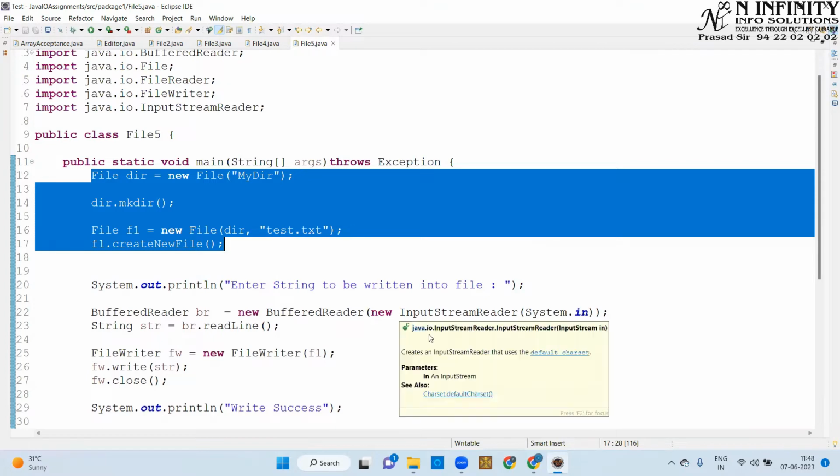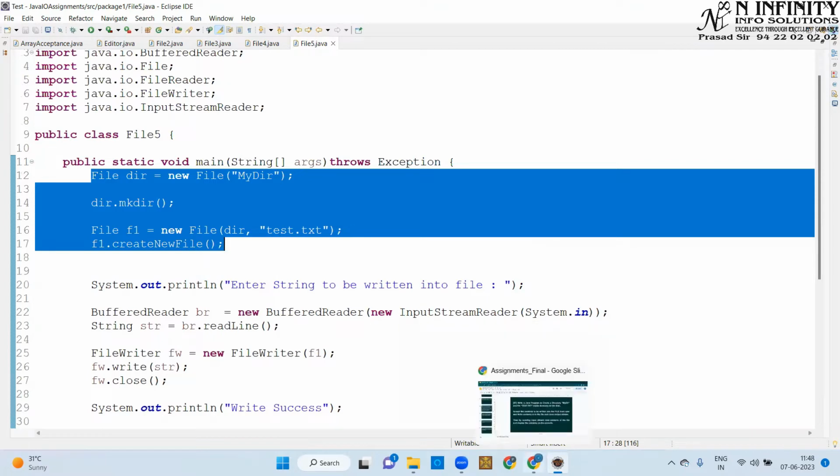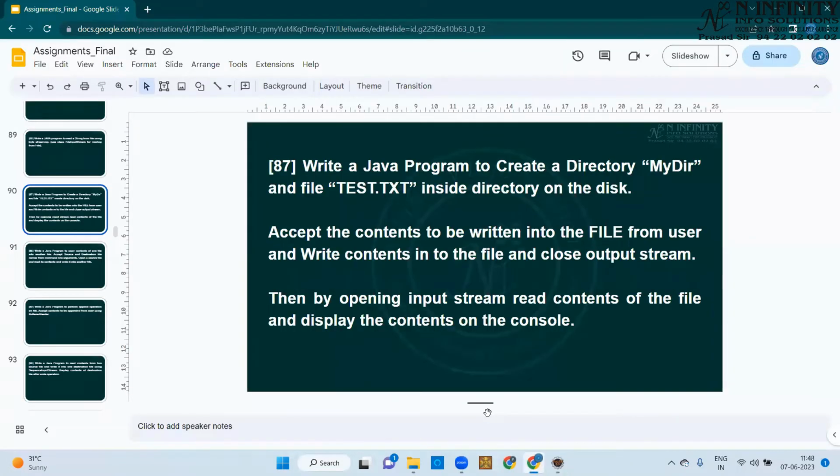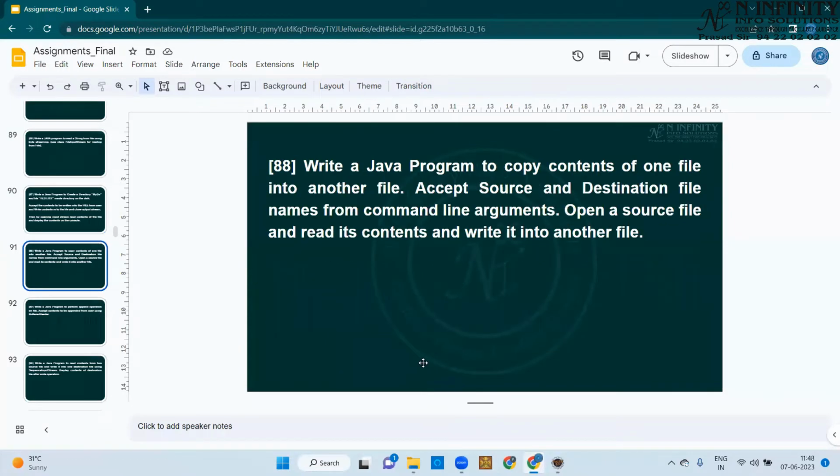So let's move into the next one. So next code says that write a Java program to copy contents of one file into another file. Accept the source and destination file names from command line arguments. Open a source file and read its contents and write it into the another file.